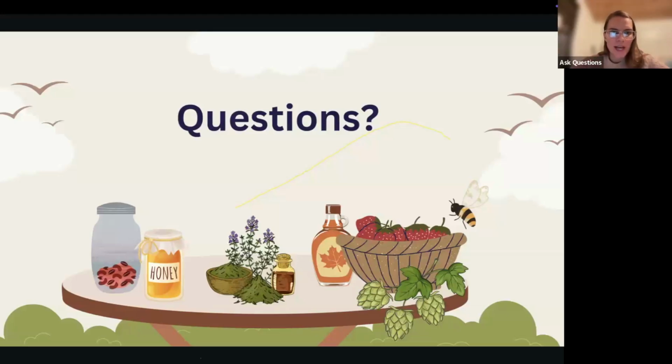The last question, because I don't think we've talked about this: for a new producer, what if an unforeseen event happens and causes your 2025 income to be less than the estimate? Hopefully when you're applying for your estimate, the office will talk to you about the NAP program, the Non-Insured Crop Disaster Assistance Program, which would help protect you against natural disasters or weather events that would potentially affect your production. So potentially the benefit of getting this application and potentially that NAP program payment might make it a benefit for both.